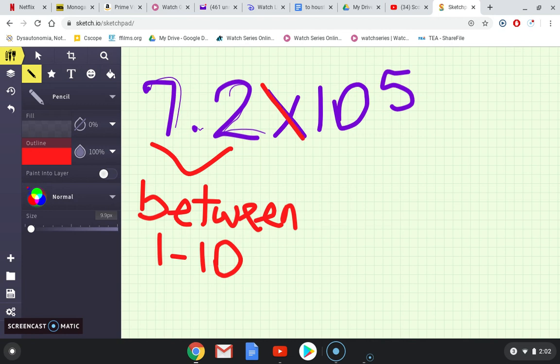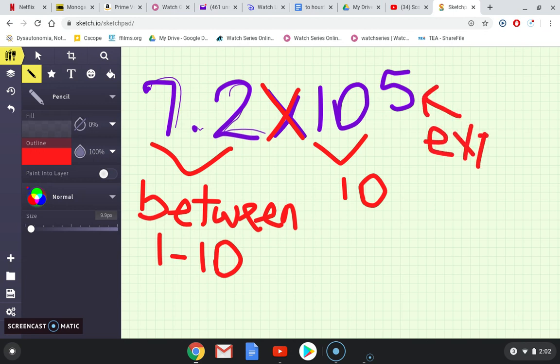Then, of course, we just multiply. This is always going to be 10. And then this last part is our exponent. Remember, we work on a base 10 system. So every time we have this exponent, it's going to tell us how many dippy-doos to do. So that's very important. Make sure you have all this written in your notes. So in the scientific notation 7.2 times 10 to the 5, 10 is your base number and 5 is your exponent. And we're always going to work with base 10 because that's what our number system is built on.